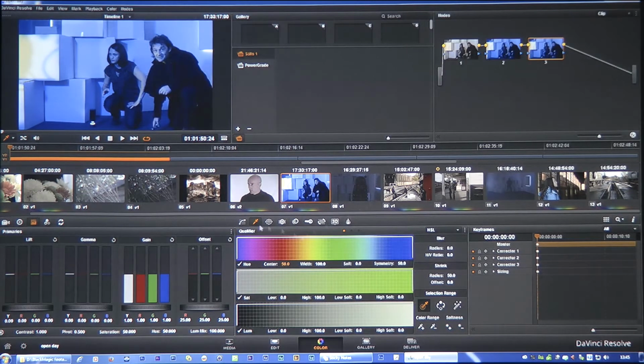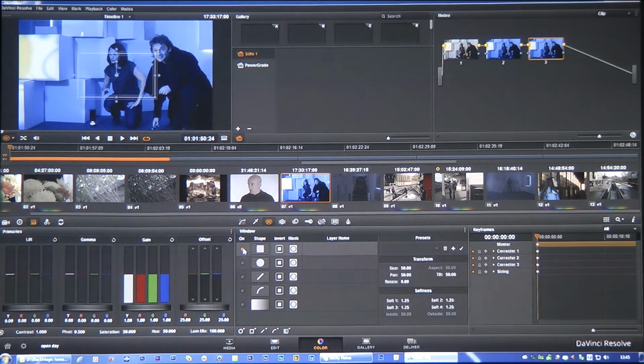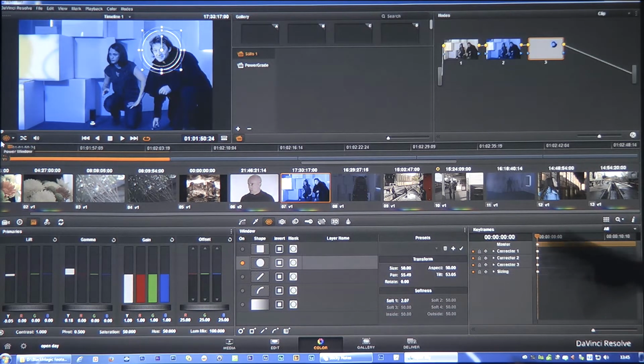And then I've got one look on there, I'll add another node onto it, and with that other node I might put a mask onto it. So I've just gone for a square mask. Actually, I'm going to go for a round mask, and I'm going to put that over Mark and say, right, on that particular bit I'm going to brighten him up quite a bit. Now I'm just doing something that's completely over the top, looks completely wrong. But you get the idea that I can put a mask on somebody and let's just feather the edges a bit.